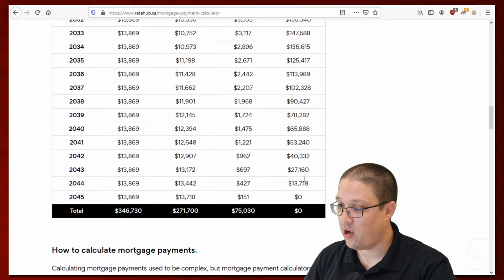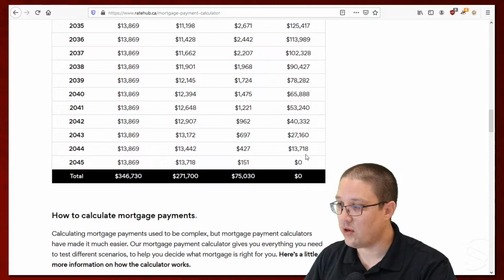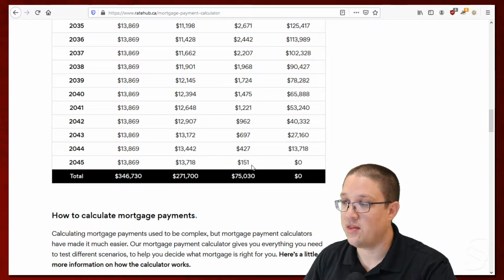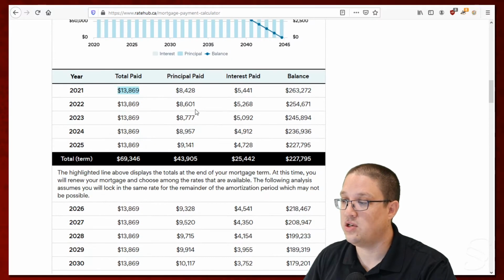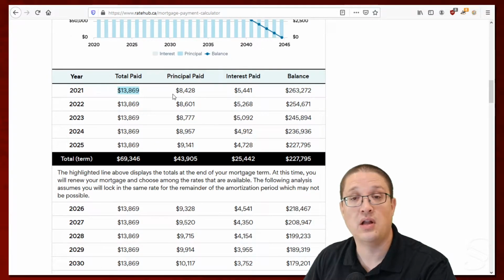And when you get down to the bottom here, you may notice that at the very end of this, you have very little left to pay off, and you have a little bit of interest paying each month. So when you get to the end of your mortgage, you're paying very little interest, and you're paying a lot off on your principal. Whereas at the beginning of the mortgage, you're paying not very much off on your principal, but you're paying a lot of interest.